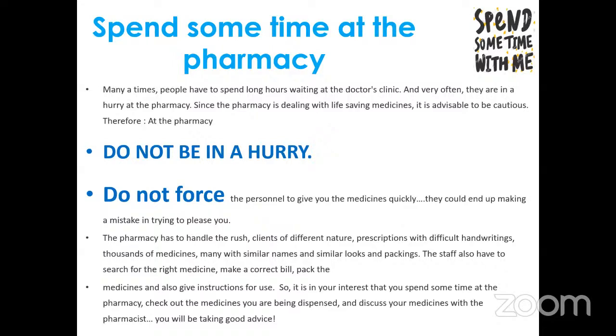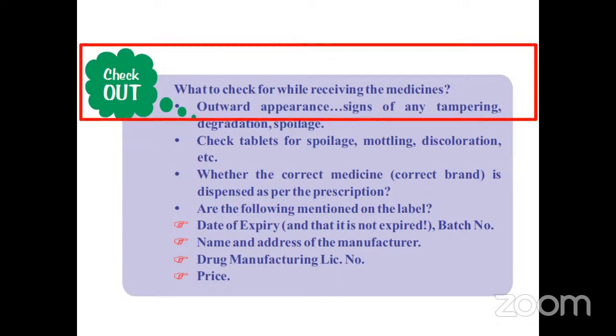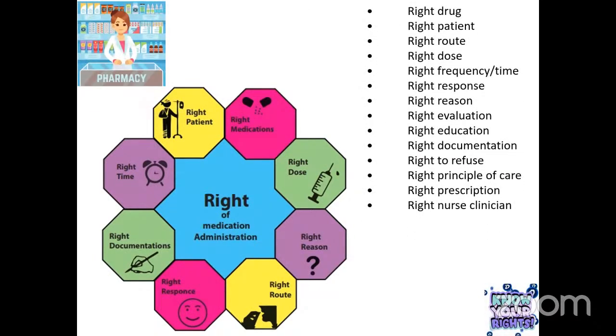Sometimes what happens, if they make a hurry, if the dispensing is in a hurry, there may be a chance that the dispensing is with error. To reduce this, the patients should be told that please don't force, and the pharmacist should also be very careful, not to be in a hurry and not to be under any force. And always say to the patient that please, I have given this, and these are the instructions. Anything you want, again, please ask, and check your medicine and all the things. So check them, and before leaving the patient, always see whether the right has been covered or not. If the right has been covered, it means you are a rational pharmacist and doing rational therapeutics.